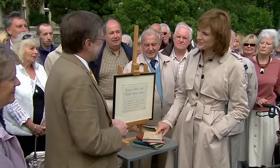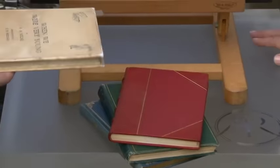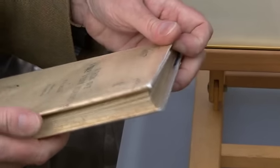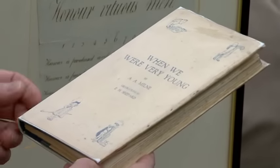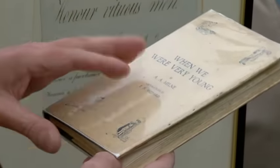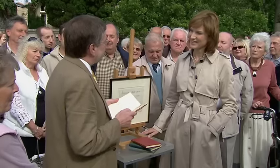Talk to me about the books, because talking of lumps to your throat, I know there's a little poem in here that brings a lump to your throat as well. Well, I adore books. I collect books. In fact, the problem is I can't walk past a second-hand bookshop. And I remember my mother reading from the Winnie the Pooh books to me very often in bed. And, gosh, it brings back so many memories, because when I was seven, my school used to put me into speaking competitions in front of thousands of people in town halls, that sort of thing. It must have been quite daunting. It was terribly daunting for that sort of age. And in one of them, I had to stand up and recite, and I can remember it to this very day, but it's only a short one.